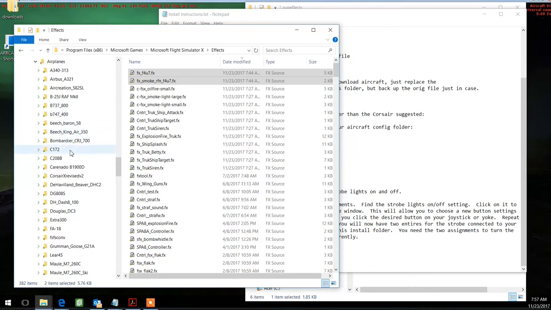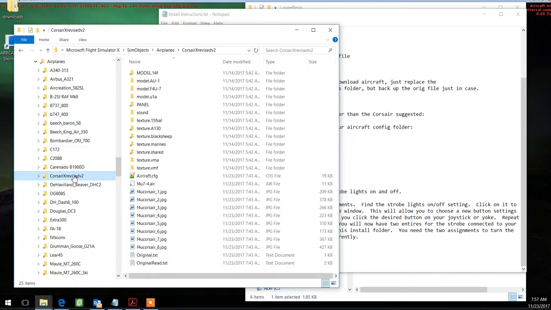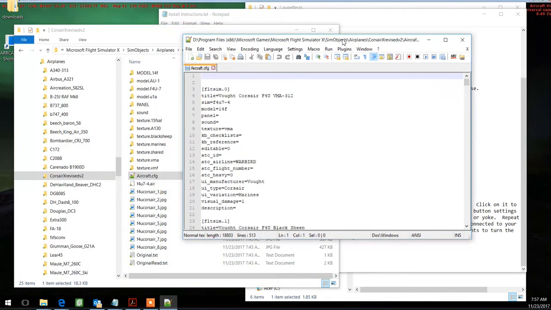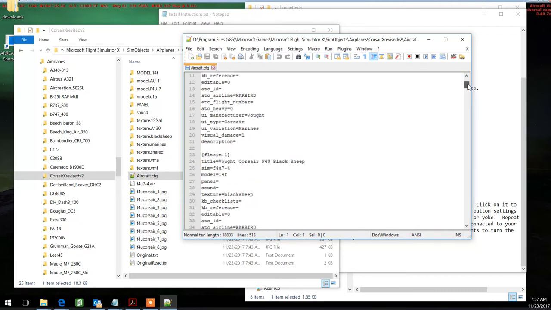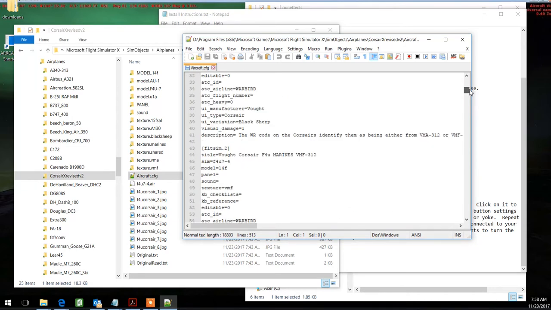We're going to right click on the airplanes, and there's our Corsair revised. So I'm going to highlight it there. And then on this side, you're going to find that aircraft config file. I think you can just double click on that and it'll come up in a text editor. Sure enough, it opens. Now, you may want to rename this or copy this file to a backup, so if you screw it up, you can replace it. But you can probably replace it out of the main folder that you installed it from as well, or unzip it if you have to again.